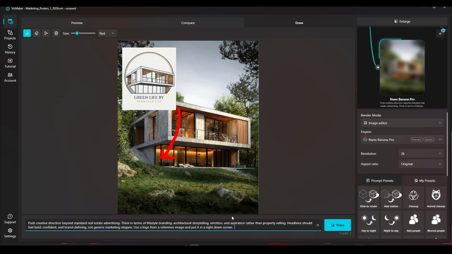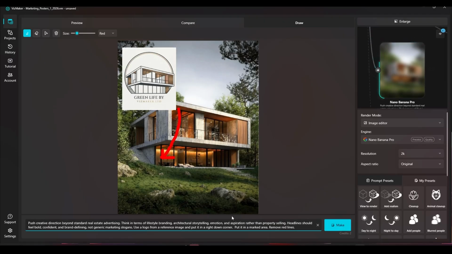And add information, put it in a marked area. Remove red lines, so it will not paste our red lines to the final image, and just simply click make. And I'm clicking make, enter a few times to receive 3 results.